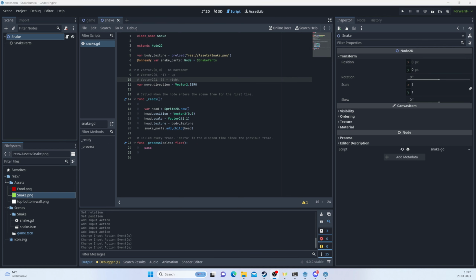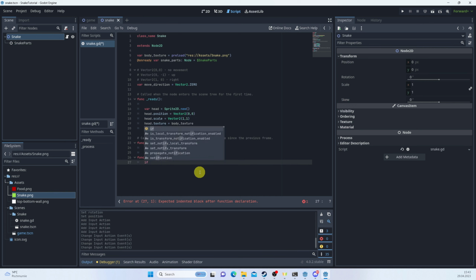With that explanation out of the way, let us write a function to actually calculate our move direction. If you write an input function with an event, this is the special function that's going to be called whenever the player provides some input. And we can calculate our move direction here.